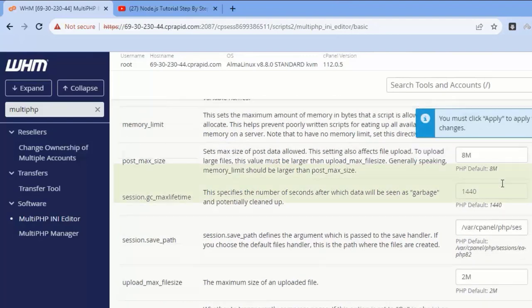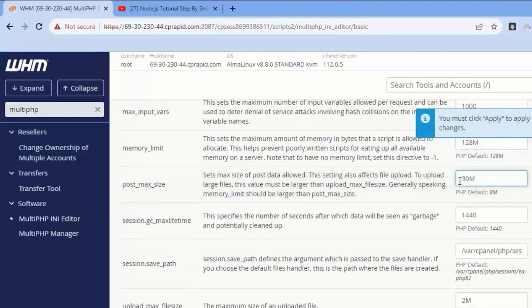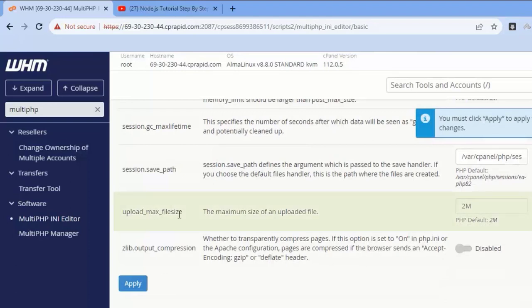Post maximum size, in this case I will put around 30 MB. Similarly, upload maximum file size, 2 MB, because sometimes people upload unnecessary things like movies, pictures, ISO files, games, for unnecessary personal usage, because the server is not for personal usage, right? Or they might upload a huge amount of data, like they are creating their own downloading website, which is not allowed, because you are paying hundreds of dollars for the server, and you are selling customers a $10 or $20 service. So how is that possible? He can use a huge level of uploading.